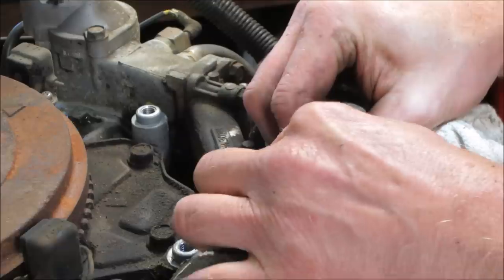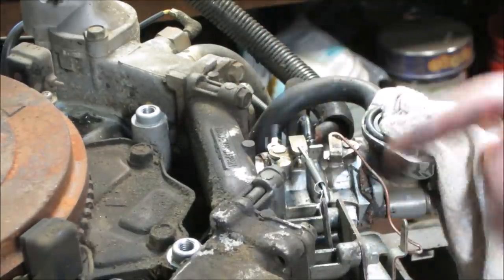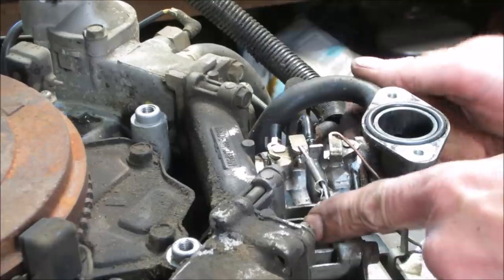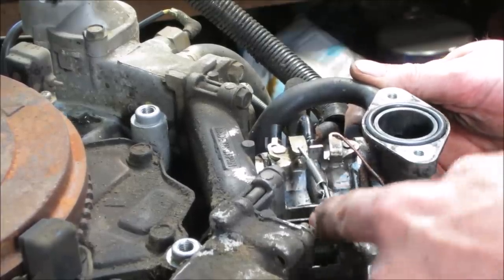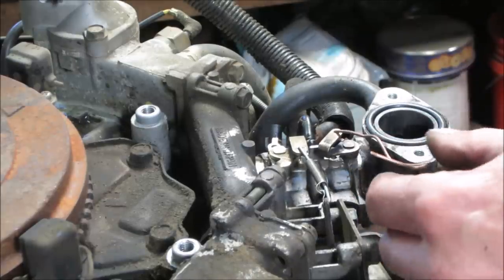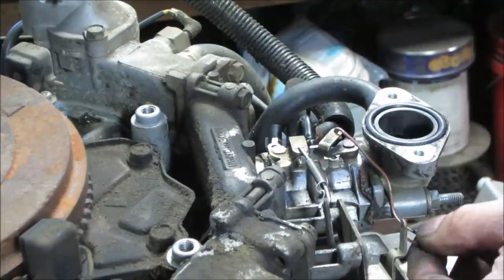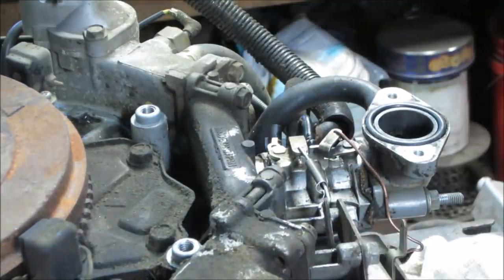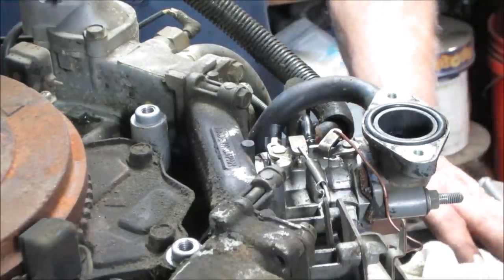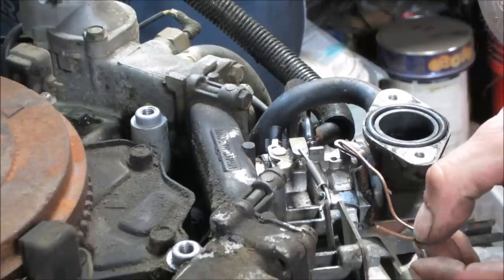Let's go with, we're gonna go with that for now. And how does that feel? That's better. The choke is a joke. I wonder if that's why it smokes a little bit when it first starts up. It's just that it has a bunch of raw fuel in there. What we'll do is set the throttle all the way up so that the choke is in the on position, and we'll make a rod up so that's full on.